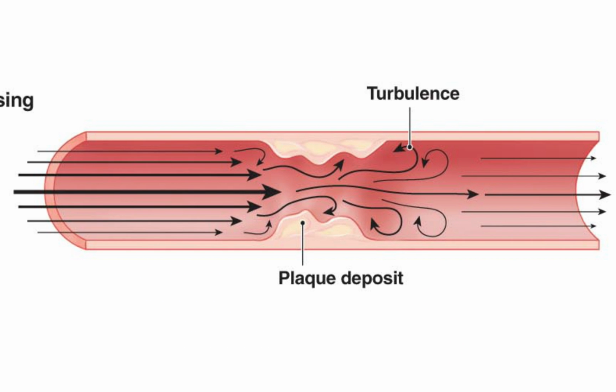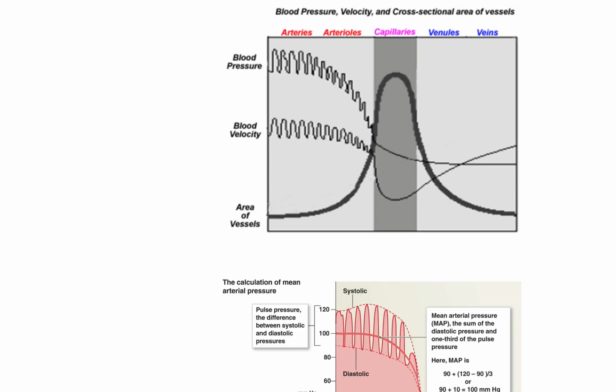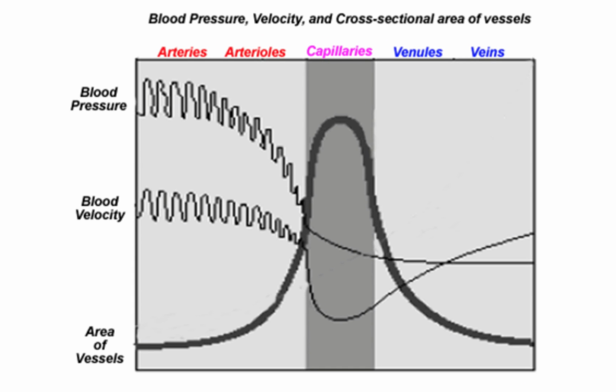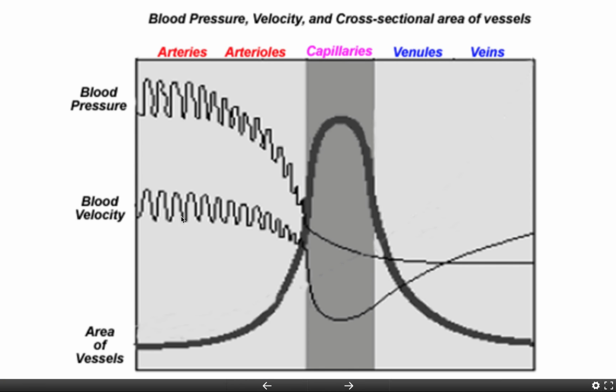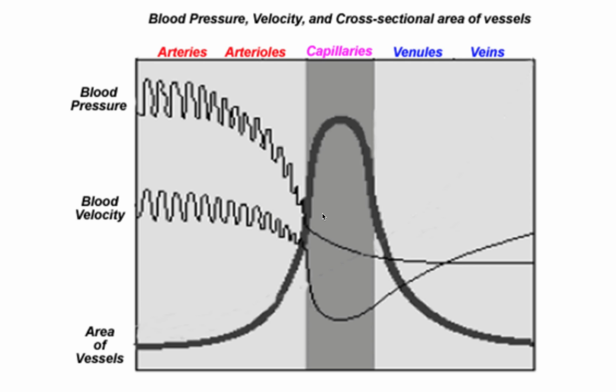Blood flow depends on arterial pressure and resistance from the blood vessels. And as blood flows into smaller arteries, arterioles, and capillaries, the resistance decreases. So this figure here shows us the area of the blood vessels here, the blood velocity here, and the blood pressure. And you can see as it gets into the smaller blood vessels like the capillaries, the resistance decreases and the velocity decreases.